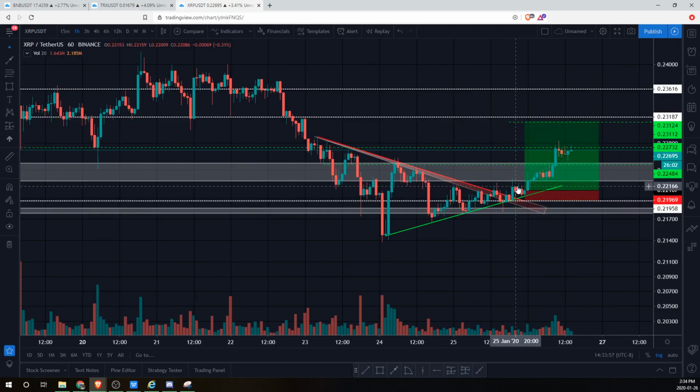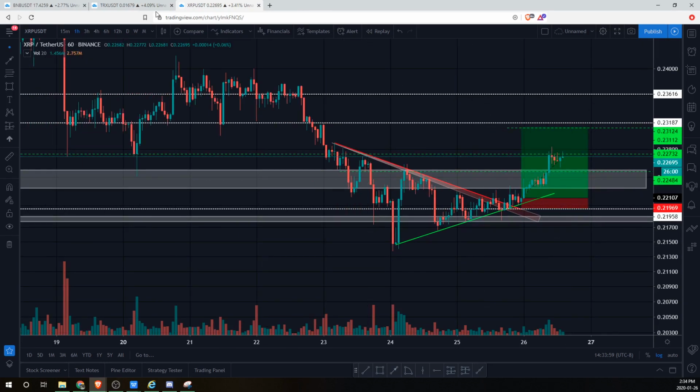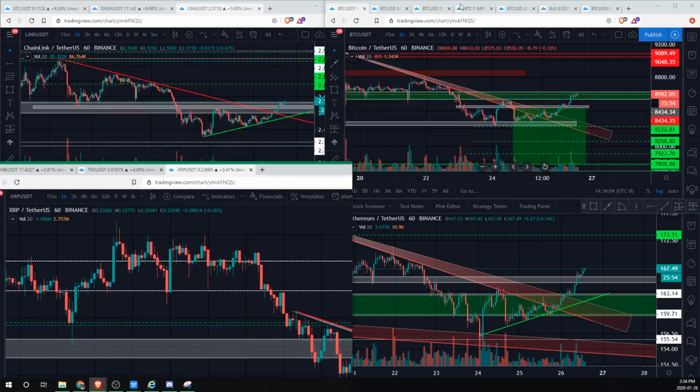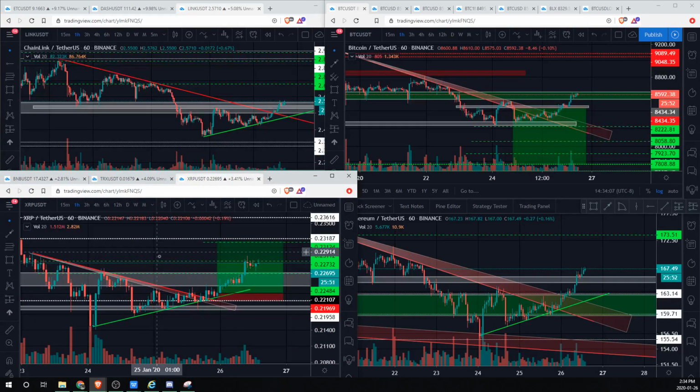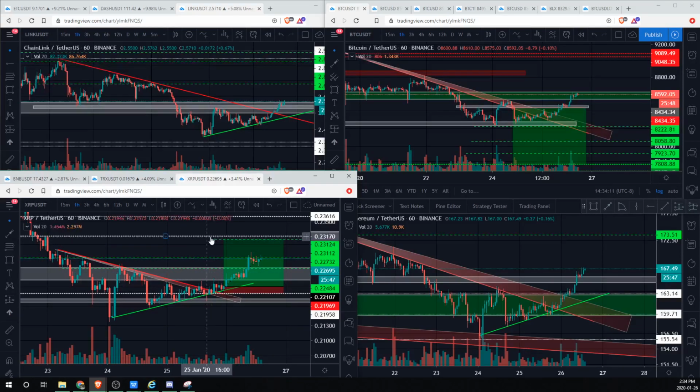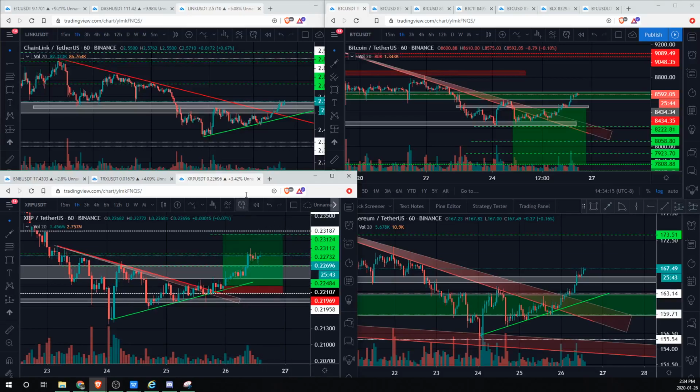I moved my stop loss above our break-even point. So this is a green trade, and I'm just patiently waiting, have my final take profit there, and not going to do much, just sitting on my hands, patiently waiting for the price to push us up one more little impulse push to our last level of take profit.